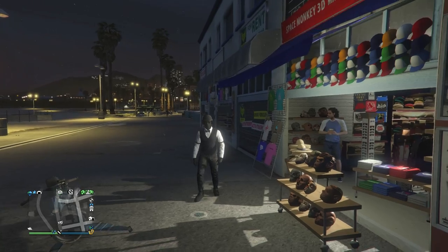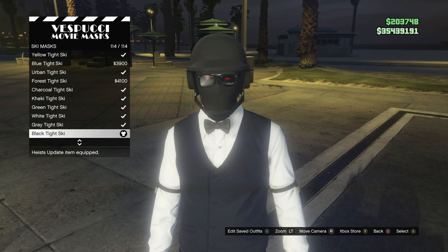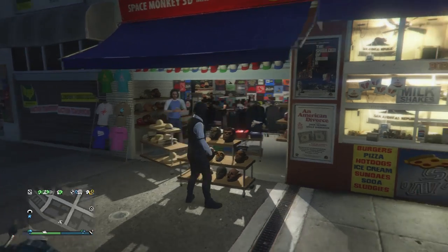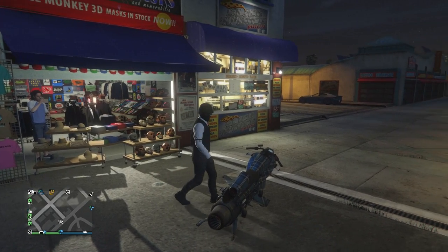So when you do get to the mask store, you can walk over here to the mask, scroll down to ski mask, which is on slot 19, and go ahead and equip the black tight ski, which is on slot 114. After you do equip that mask, your bulletproof helmet and mask should already be together, and now we're going to do the telescope glitch so then we can combine the glasses with the mask and helmet.